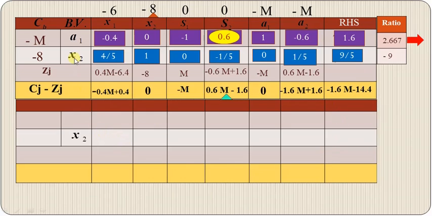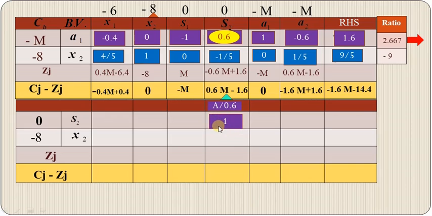We can write now here x2. All of you know the x2. What is the coefficient of x2? That is minus 8. Then which one is the entering variable? So s2 is the entering variable. So instead of a1 we can write here s2. So what is the coefficient of s2? That is 0. So we can write here 0. Okay, that's why I can write R1 divided by 0.6. In calculator you can write a divided by 0.6, so you will get 1 here.